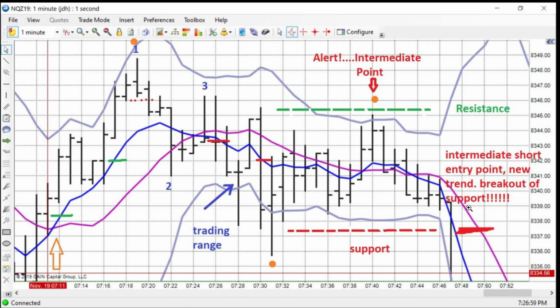Anytime it starts to go sideways, and the ADMA line starts to go flat, and the 14 SMA line, they start running parallel and laying on top of each other, and the Bollinger Bands are starting to go flat, I recognize that I'm in a tight trading range, and it's probably not worth it to try to trade each swing in direction. Just wait for the breakout of these.